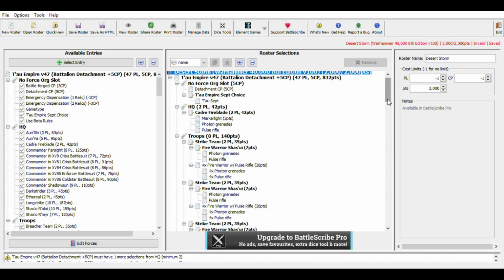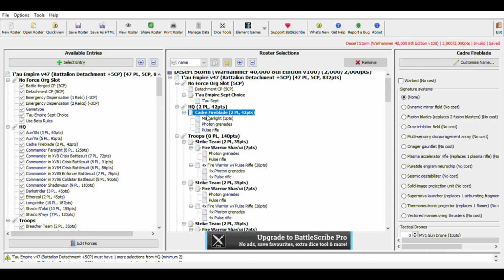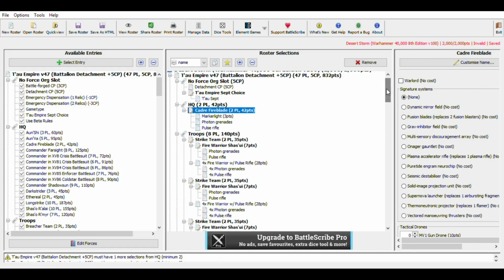It is a Tau Detachment, and for HQ we have a Fireblade. So this is something that every list we talk about, we say Fireblades are a fantastic HQ choice, and that's true. They are a force multiplier not only for your Fire Warriors but for your entire army because they are a 2-up marker light. So a fantastic choice, but we run into an issue here where this battalion detachment only has 1 Fireblade, and so it's actually an invalid list as it is currently, so that's something that we need to address in the revision right away, is making sure we have 2 HQs in that battalion detachment.